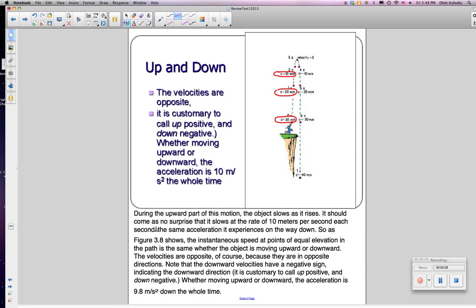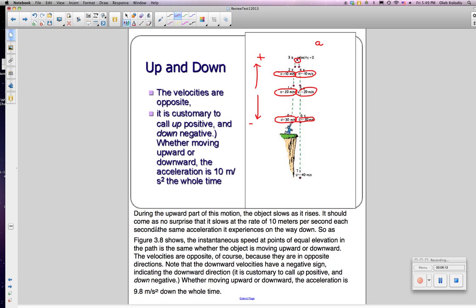One second later it's going 10 meters per second. And when it's at the very highest point, briefly, its velocity becomes 0 before the velocity is in the other direction. So now it becomes negative, because down is negative, up is positive. Any vector pointing up is positive, any vector pointing down is negative. So the speed here after 4 seconds will be minus 10, after 5 seconds it will be minus 20, after 6 seconds it'll be minus 30. So you threw it up at 30, it came up and down, it landed at minus 30 meters per second.